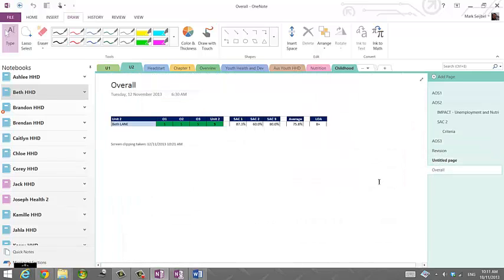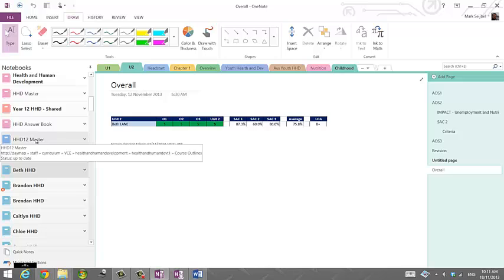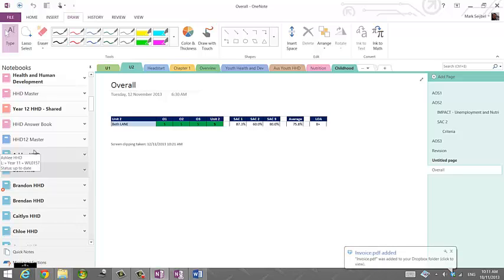Alright, I hope that gives you a bit of an insight on how to create students' books for the year. Like I said, it probably will take you close to an hour to set it up for the first time for your class. Once you get used to the process, I think I can set a class up in probably about 20 to 30 minutes. Once you've got that class set up, we can use it for the entire year, and it's very handy.